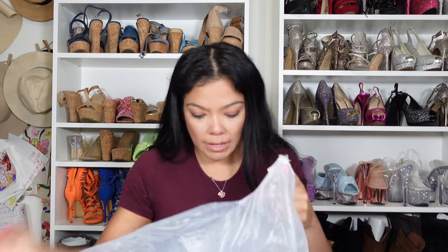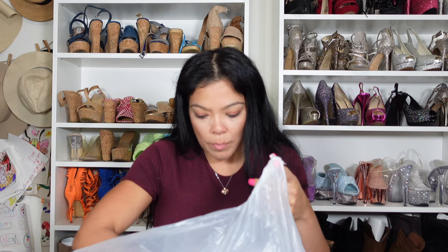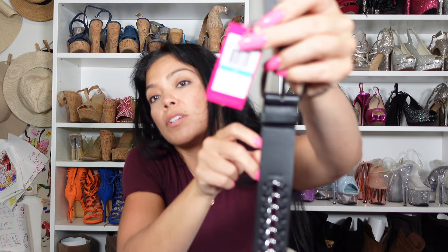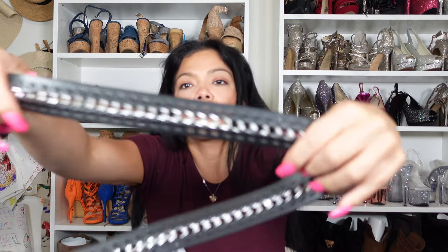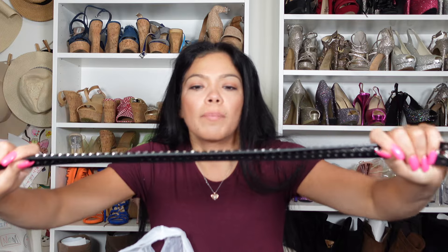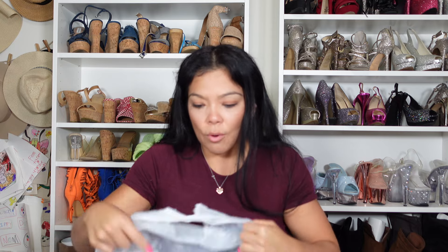I also got some little Nike socks for my son. I can't believe how big his feet are getting. Then I also picked up a new belt — I got rid of all my old belts. This is by Vince Camuto, I got this in a size medium. At retail this belt is $28. I got a standard belt with a little bit of a design on it versus a standard black belt. I got this because I actually don't own a belt — I'm terrible, I don't own a belt.